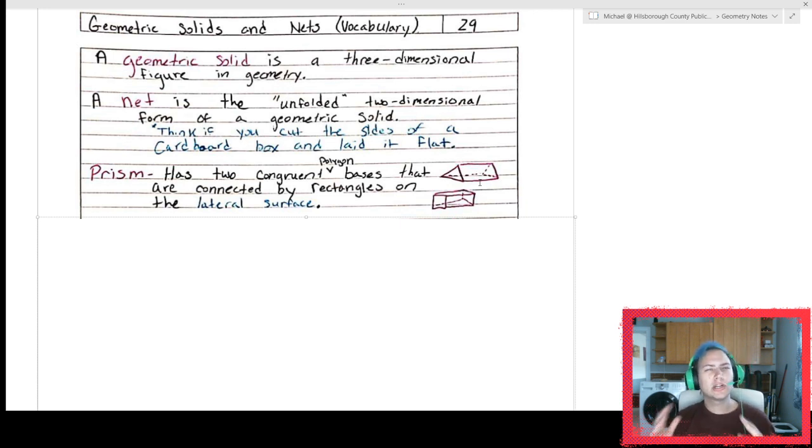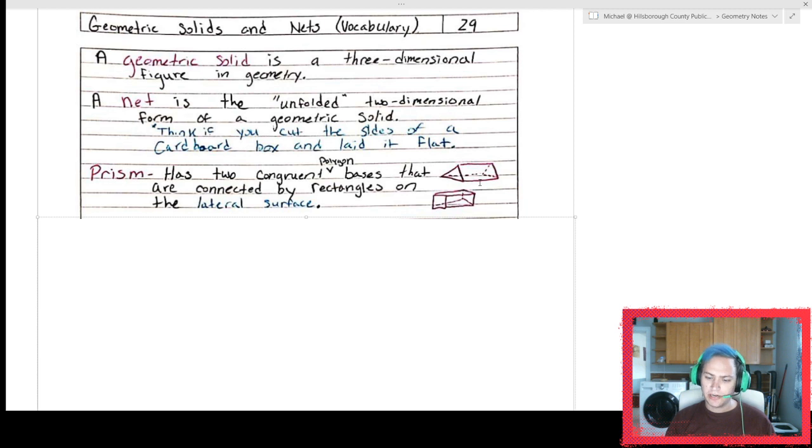There is no clear idea where the base is there. The base could be those 2 squares off on the edges. It could also be the 2 rectangles on the top and the bottom. It could be the rectangles on the outsides facing towards you and away from you. In a rectangular prism, any of them can be the base, because the whole point of being a prism is that you're connected by rectangles all around. And since every shape on there is technically a rectangle, it doesn't matter which ones you make the lateral surface. It just works anyway. So remember when you get to rectangular prisms, sometimes it gets confusing because like which one's the base, which one's the height, which one's the... It doesn't matter. You just plug the numbers in and go.